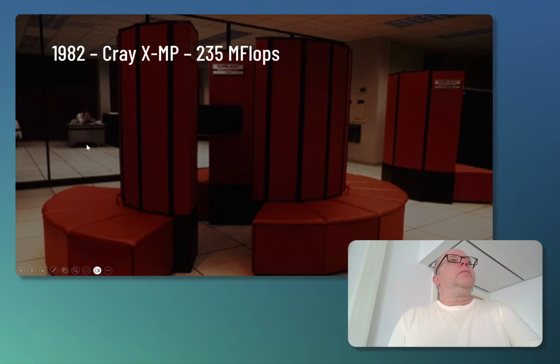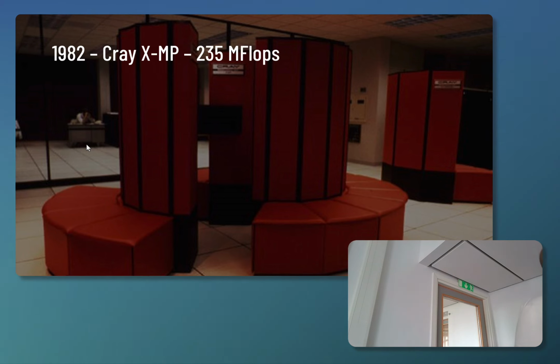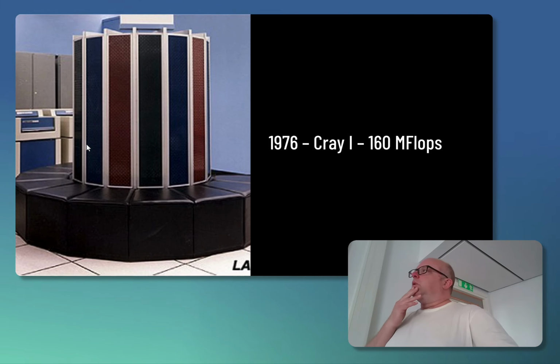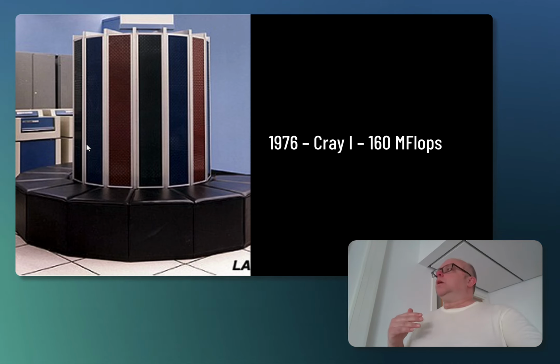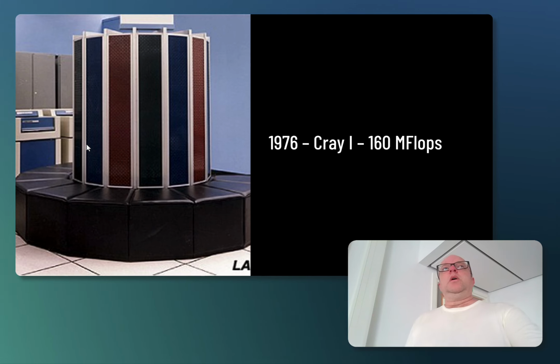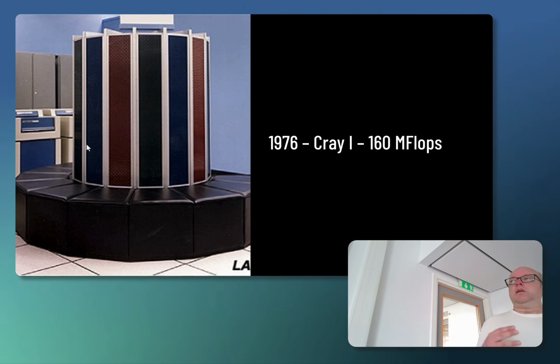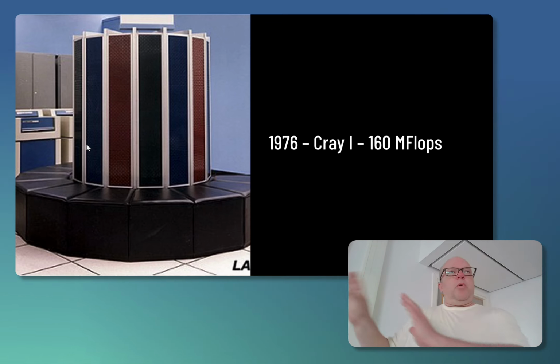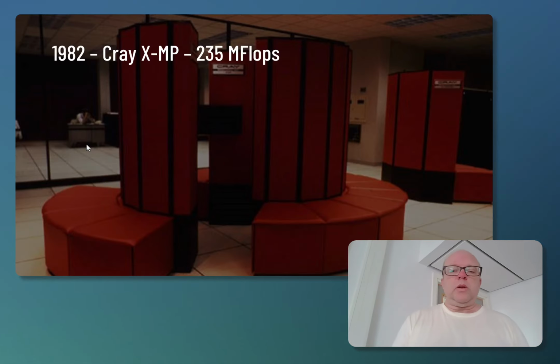Do you know how much it cost back then for Sweden to buy? Today, if you compare, I'm not sure about this, because I think it was already used at the time. So it was a used Cray that we got. But the largest computer in Sweden today is like 150 million Swedish crowns. And the new one that is being built in Linköping is going to be, I think, 1 billion Swedish crowns. I think it was in the same ballpark at the time, if you change the values here.